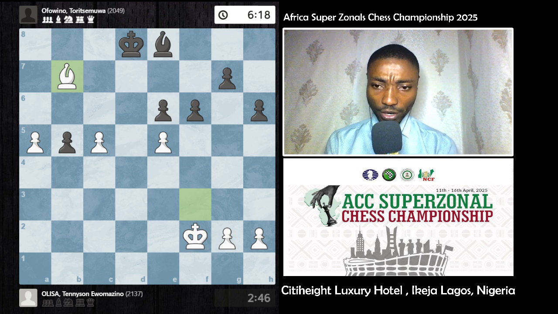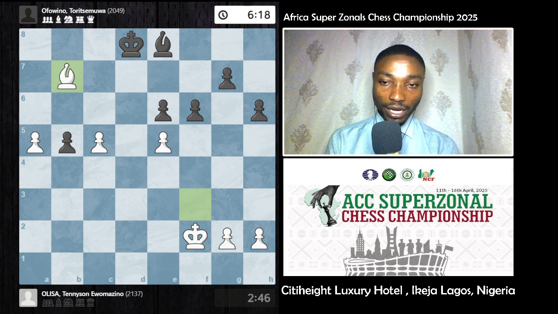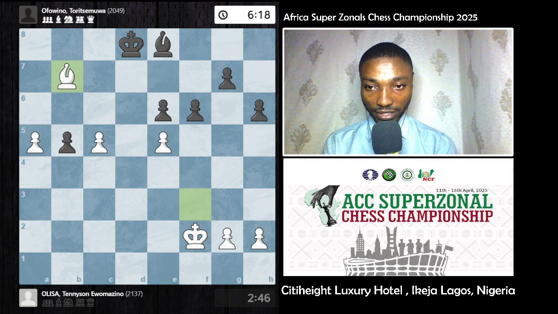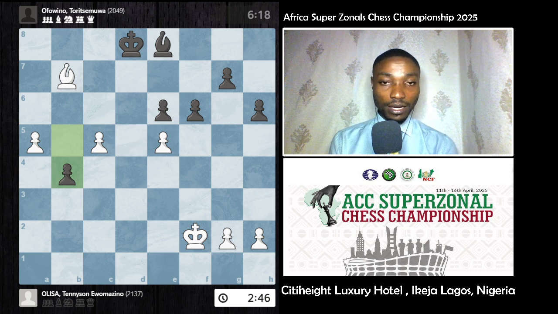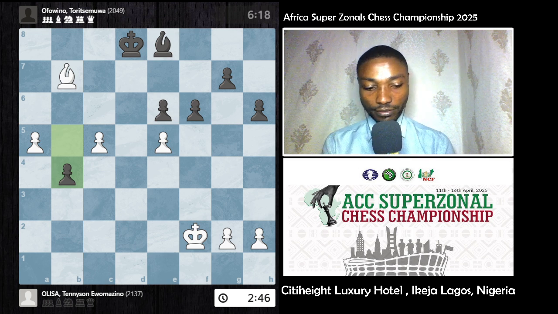What do we do here, or what do we say can happen here? So I just paused there. I was looking at this position and I was lost for thought. I said, okay, let me consult our friendly neighbor, the hero of the day, the chess engine. Chess engine gave me a variation which starts with b4. I never thought of this. My mind did not go to this line at all. How is b4 good? Well, check this out.